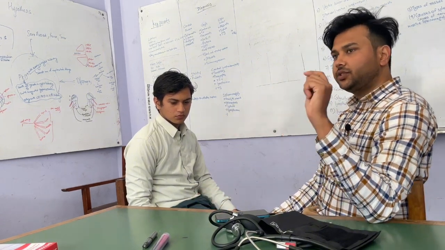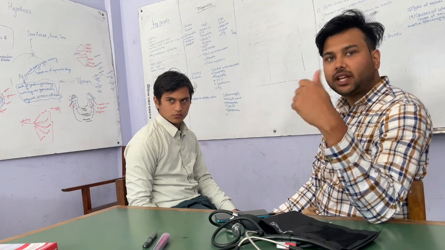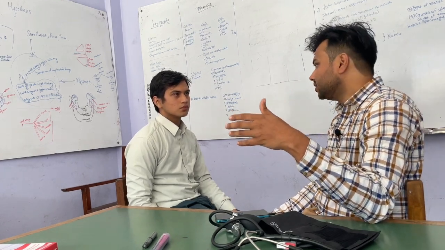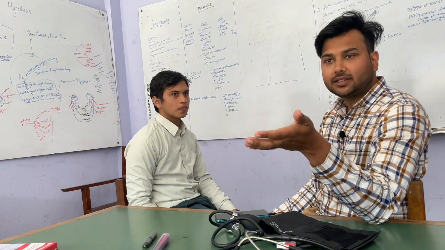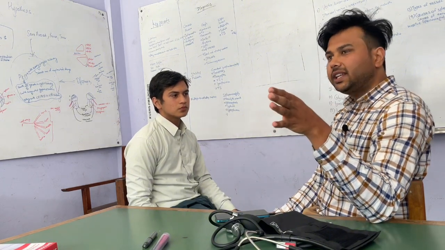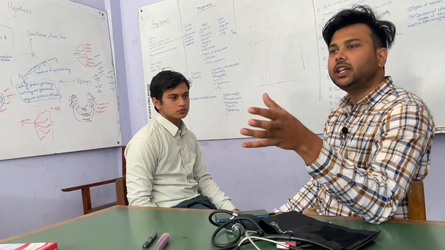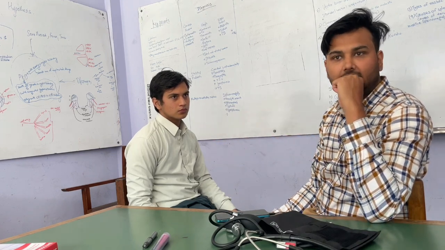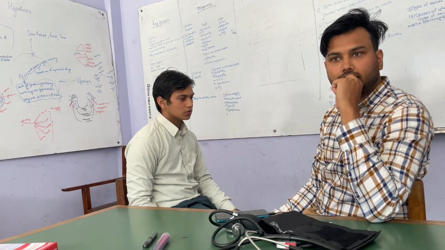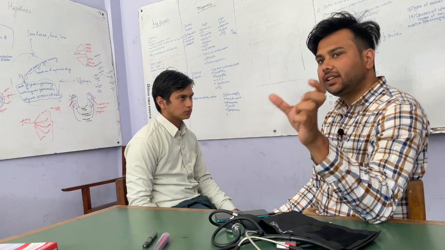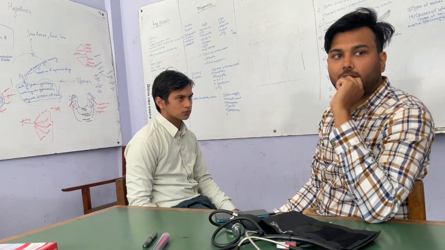So the second thing that you notice is rhythm. So rhythm can be regular, it can be irregular, right? So the normal finding is regular rhythm. Abnormal finding is irregular. So irregularity can also be regularly irregular or irregularly irregular. So regularly irregular rhythm is seen in atrial flutter with variable degrees of AV nodal block.